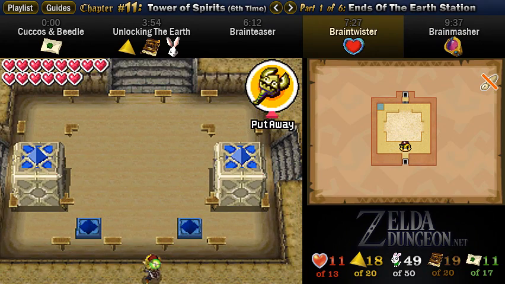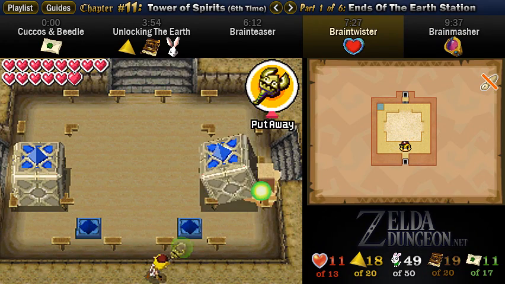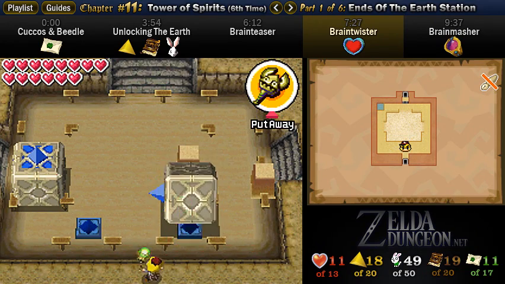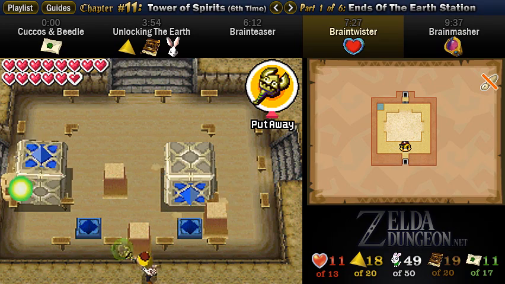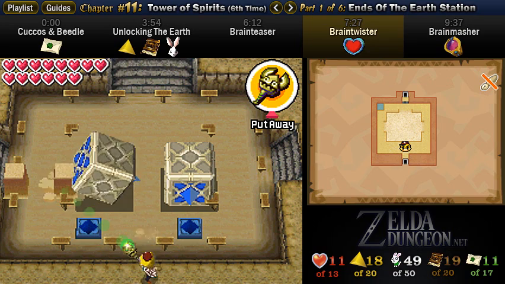So I don't have much advice for this one. We have more than enough room to solve it. The only thing that's challenging about this one really is just that we have another block that could potentially get in the way, but it's really not that big a deal. You can just shove it out of the way and then push it back again, so it's not a problem.